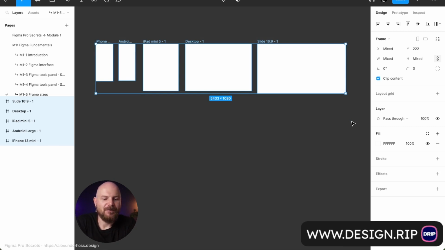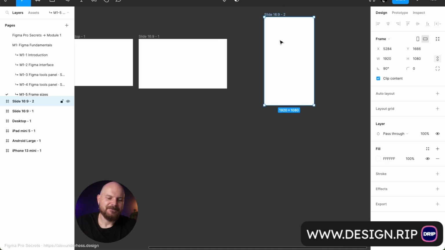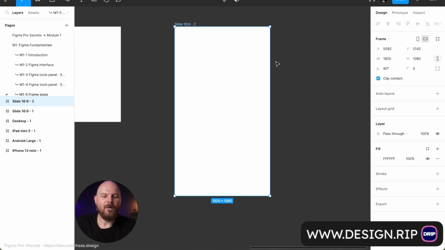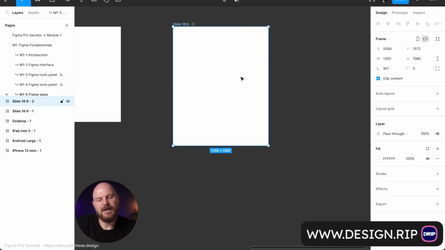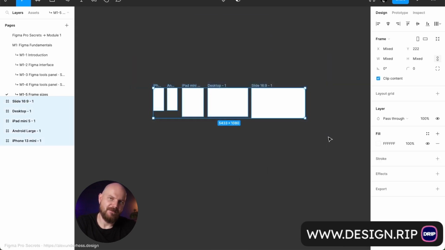Of course, I'm not talking about specific things when you're designing, for example, graphic design for a particular social media that has a specific size, like an Instagram post. This size you can use when you are designing stories or full HD format, but for posts usually you will be using 1350. This will be the size, 4x5. Yeah, in 99% of the cases you will use these frames.